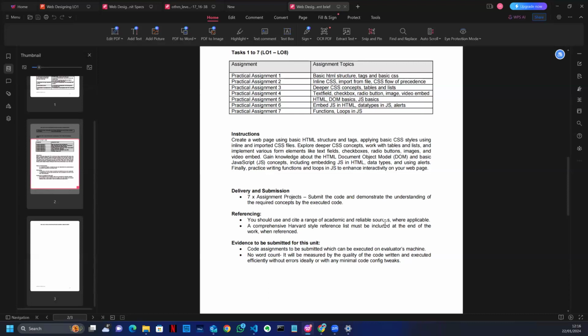No, there's no minimum or maximum. As long as you make good use of tags, where you were able to add the images, create a paragraph, and use division and section, so you make a good looking web page, that's good enough for you to pass. Does that make sense?